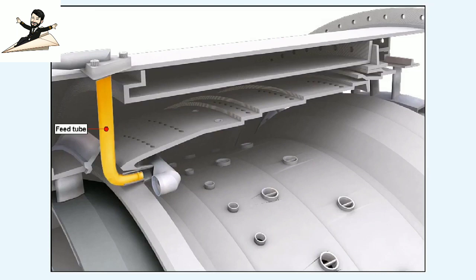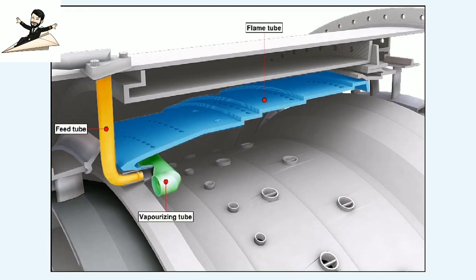In the vaporizing tube method illustrated here, the fuel is sprayed from feed tubes into vaporizing tubes which are positioned inside the flame tube. Primary air is fed into the flame tube through the fuel feed tube opening and also through holes in the flame tube entry section. The fuel is turned through 180 degrees, and as the vaporizing tubes are heated by combustion, the fuel is vaporized before passing into the flame tube.